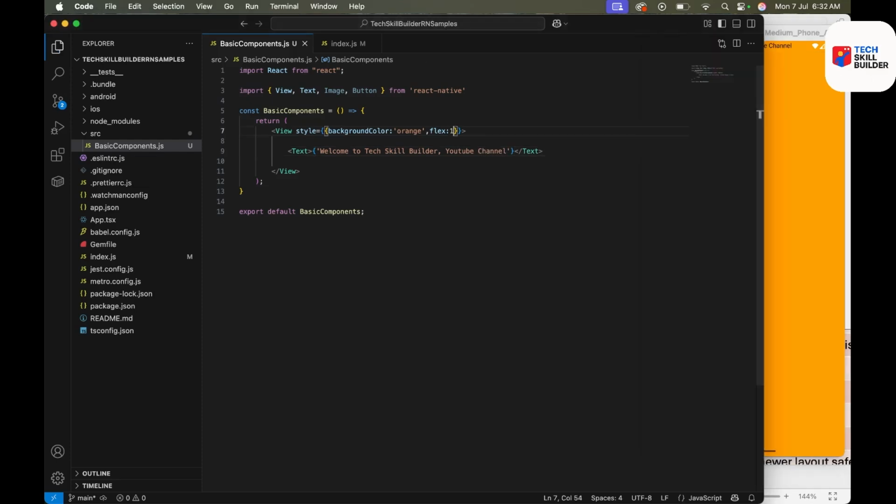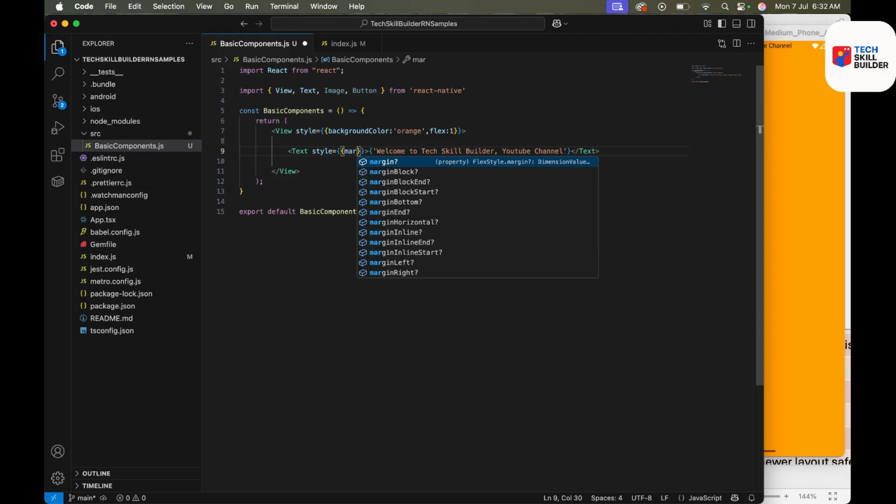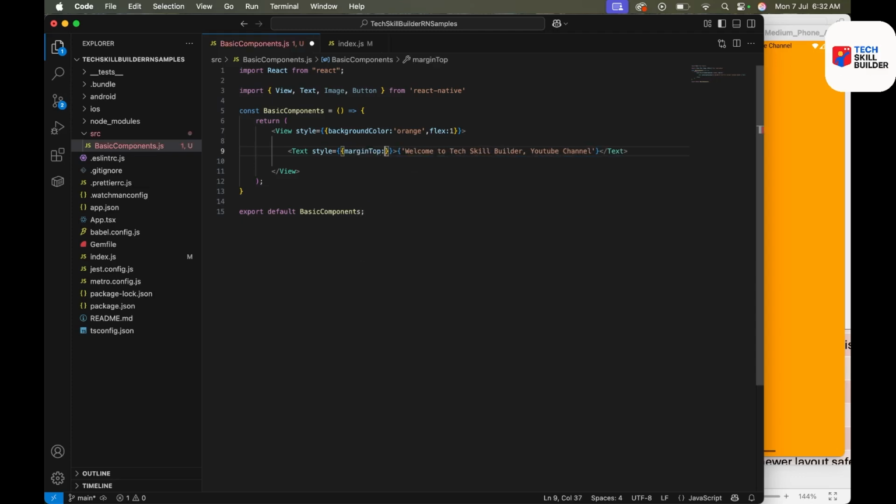We'll give some margin to this. Margin top, give 55 and see.